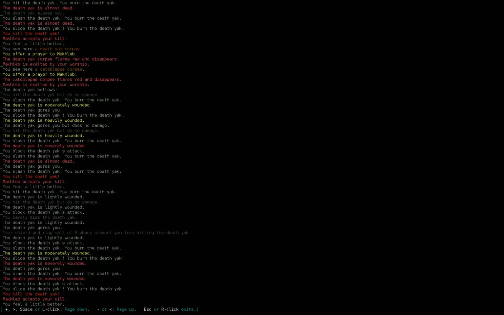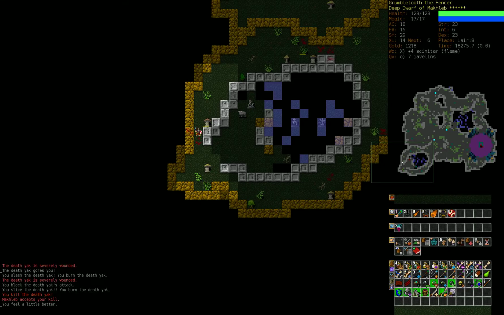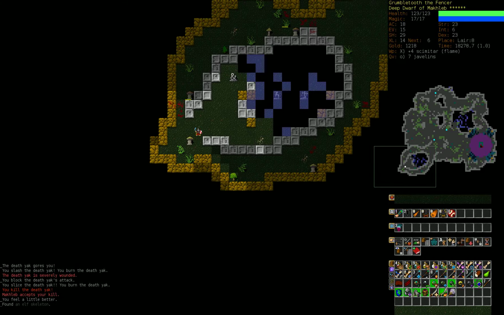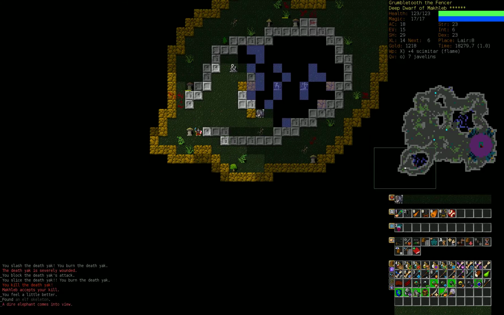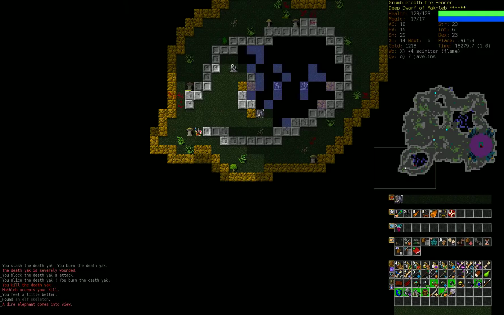Oh, and did we get something else? No, just those two things. That's fine. It's really good. At some point, we get another rank of our passive magic mapping, which is cool. We found an elf skeleton. Ooh, dire elephant. That's really scary. He's giant. A huge pachyderm, wilder and fiercer than normal elephants, with a very thick hide, powerful legs, and a memory to die for. Yep, sounds about right.